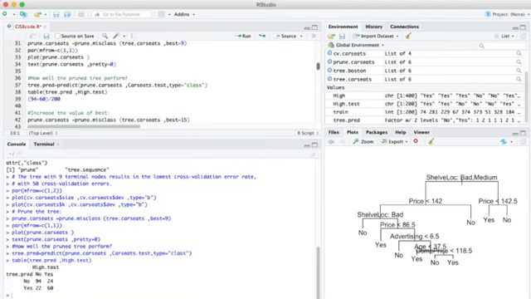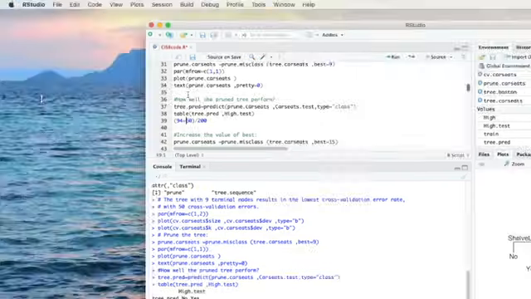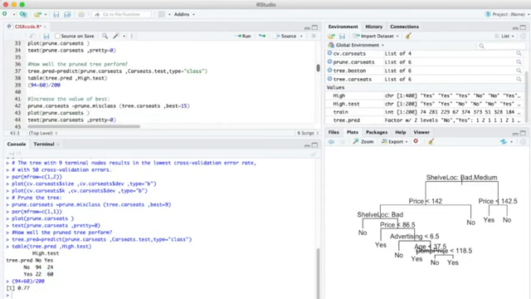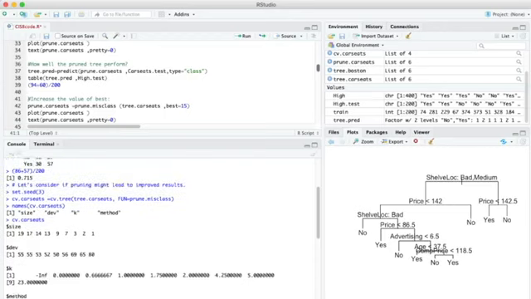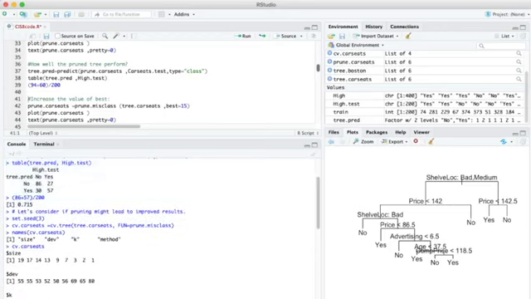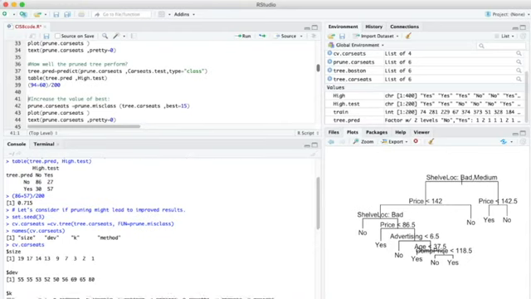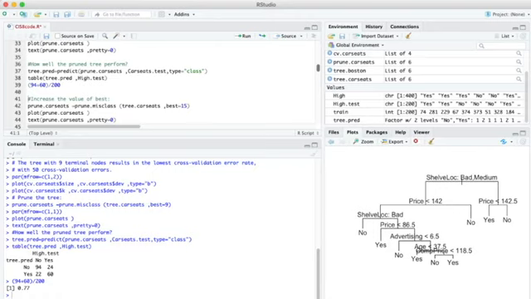And then we're going to tabulate between the predicted and the actual value. And we get that 94 plus 60 are correctly classified. So 94 plus 60 over 200 is 0.77, which is higher than the previous one, which is 0.715. So we would say that the pruned tree, the tree that has been cut down to size equal to 9, performs better than the original tree with 27 or something terminal nodes.